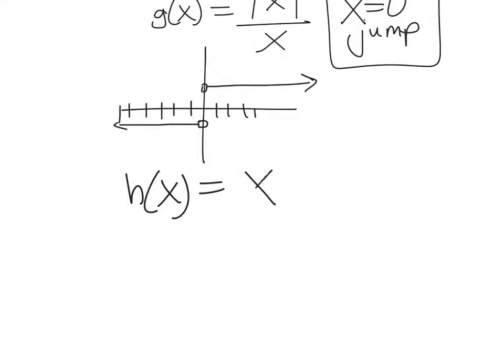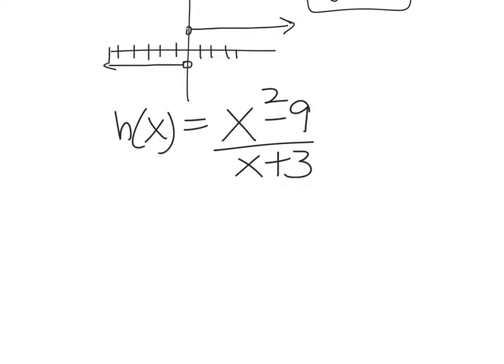Okay. X squared minus 9 over x plus 3. Now, these are my favorite. I like these a lot. We know what the problem is already. We know where our discontinuity is going to be. It's going to be at x equals -3. And when you graph this on your calculator, you'll be shocked to see that your calculator doesn't agree with you. But they do.